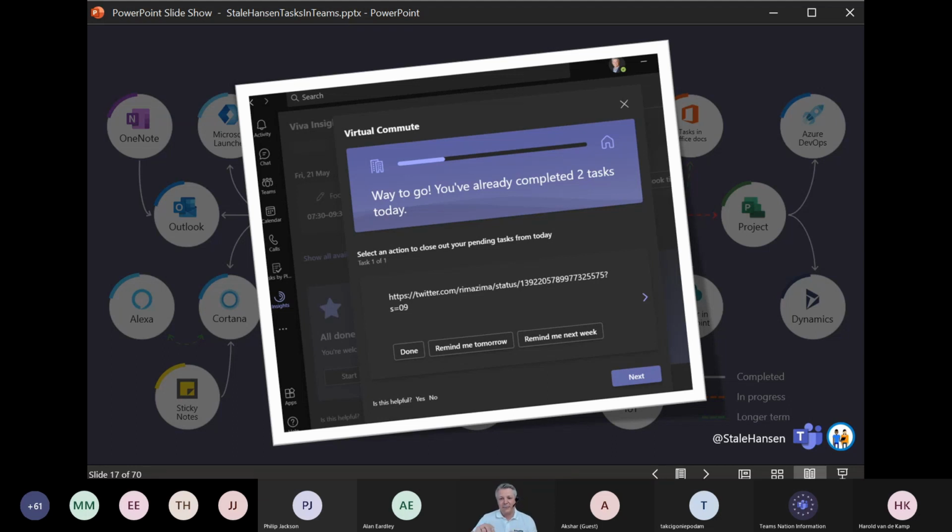So that means that in time, if you use these tools, Todo and Planner, they will bubble up in Teams. They will be part of Viva Insights. It will give you metrics back again so that you can optimize your day. Typically, if you look at productivity methodologies, you should always review your day, and that's what virtual commute is all about. And I think this is really good because that's what productivity methodologies always talk about. You need to ask, which task did I complete today?